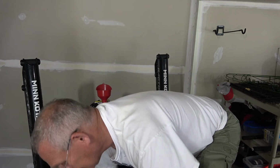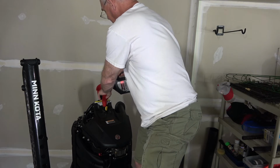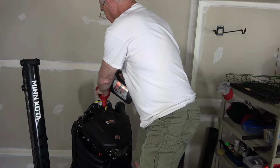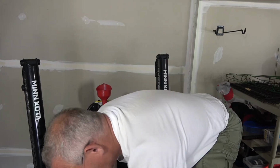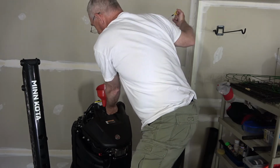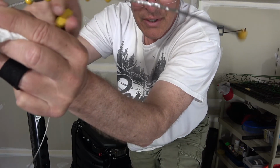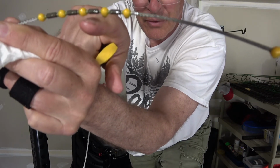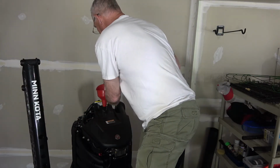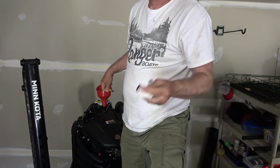Okay, now it's kind of guesswork. I don't want to put too much. Let's try that. Now I turn this sideways, dripping from the first two. The third one, I still need a little more. And so that's how the dipstick works. So you'll just keep adjusting it until you get it full.